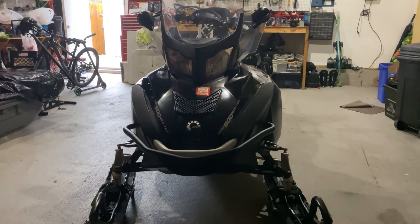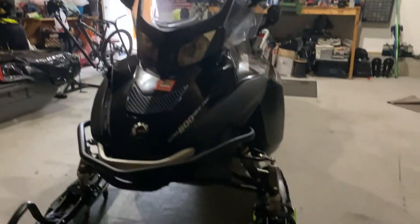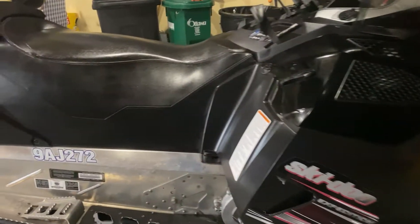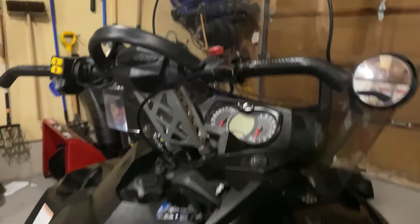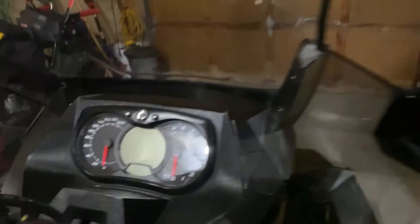So here's the quick walkthrough. This is a Ski-Doo Expedition LE. Here's the front — very nice and big windshield with those extra side panels, and a nice big bumper. Coming over to the side here, you have your tunnel and shifter: you have second gear, first gear, reverse, and neutral. Then you have your handlebars here, and they have a bar lift on them.